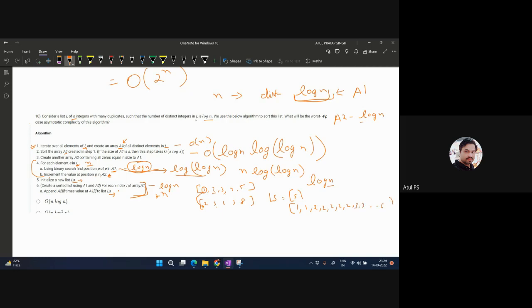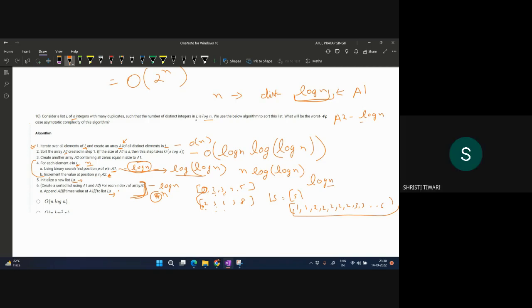You can see the total number of operations will be the length of this list, which represents n. You are taking 1 two times, 2 five times, 3 six times. If you add all these, the total size represents the actual input size n. That means it is taking n steps.